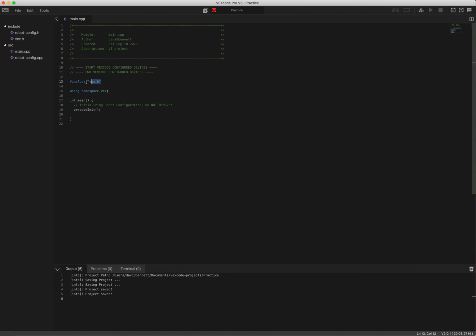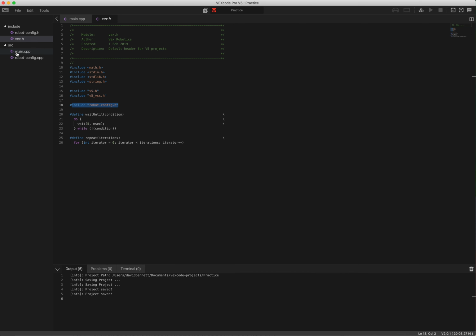vex.h. Now, this is a library that it's including, and we can see all of our included pieces over here. So if I click on vex.h, I'll see all the pieces that it is including for our program. Now, most of this comes pretty standard with C++ as far as the math and string libraries, but it's also including these, which are our VEX code libraries. And then we're going to take a moment and look at robot config in a second. So all of this you pretty well will leave alone. I just want you to know it's there because if you ever want to do anything exotic, you may have to add in a new library.